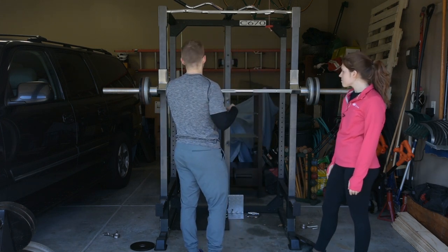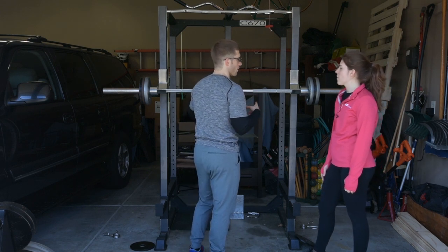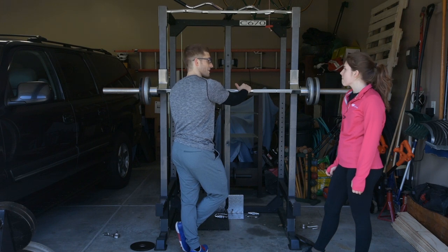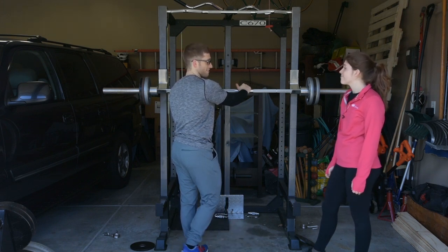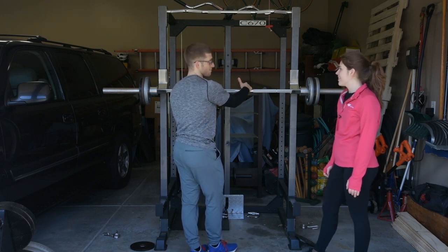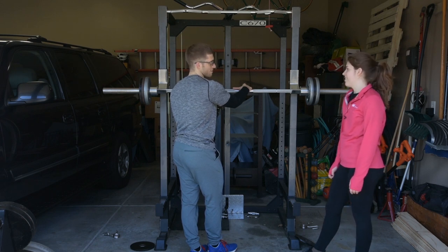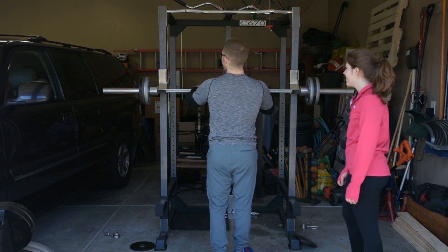So this is a strip set or a repeated drop set. So I'm going to do 10 with this. And then we're going to take one 10 off and I'm going to do 10 again. I'm going to take another 10 off. I'm going to do 10 again. I'm going to take another 10 off and I'll do maybe 10 with just the bar. You're gonna do something similar. Good luck to myself too.